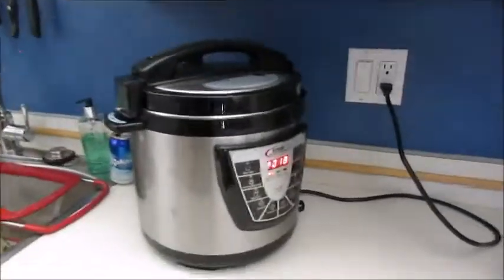The pressure cooker is ticking away here, and I'm going to make the barbecue sauce. All we're gonna do is slap the barbecue sauce on the grill, let it caramelize up a bit, and we're done because the ribs are cooked. We don't have to worry about cross-contamination. Like say if you've got tongs with raw meat on it, you touch something, people get food poisoning. I've had it, I don't like it. So not only does it make the meat super tender and really delicious, it cooks it so you don't have to worry about it. You don't have to have the barbecue or your grill going for hours.